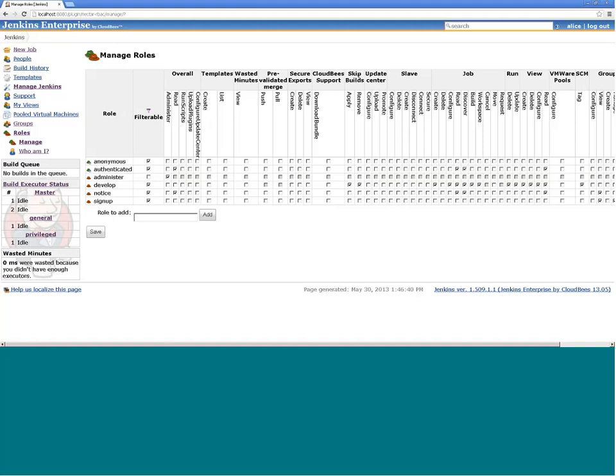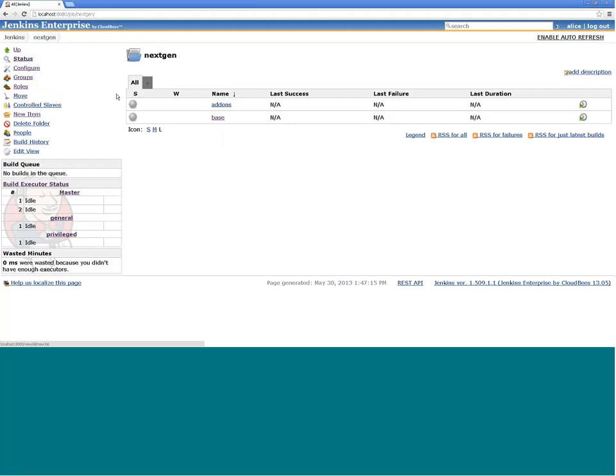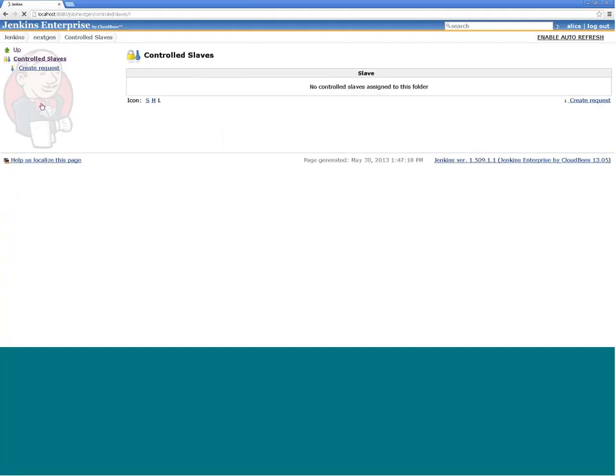In Jenkins Enterprise, there is a special plugin called Folders Plus, which exists for this purpose, for restricting which jobs can be built on a particular node. I don't think we have time to demo that now, but essentially, if you were to go into the next-gen folder and click on controlled slaves, you would get the option to tie a particular slave to this folder, and that would mean that only jobs that are actually within this folder could be scheduled onto that slave.